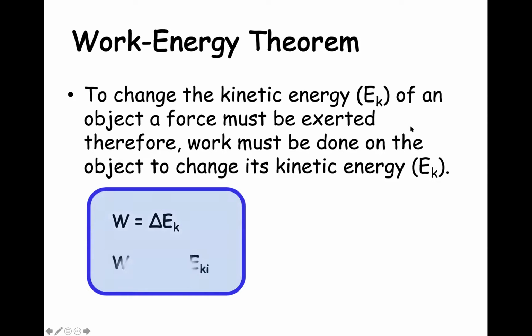So this formula here, you will find it on your formula sheet. The work is equal to the change in energy is what you will see on your formula sheet. Just know that we can find the change in kinetic energy or the change in potential energy, and that will still tell us the work that has been done on that system. So this is an important formula. Work is equal to change in energy, and that's what you will see on your formula sheet.